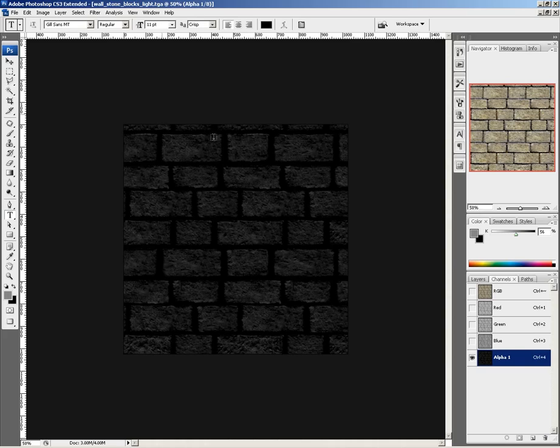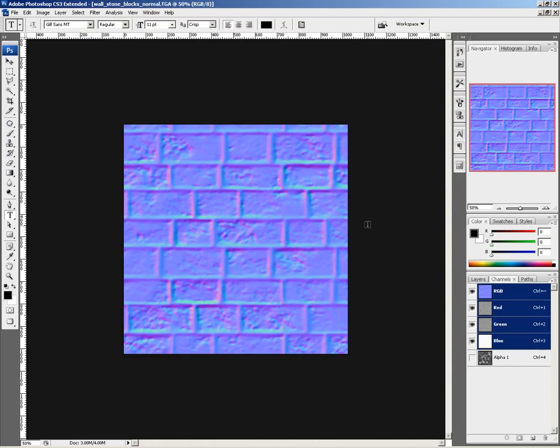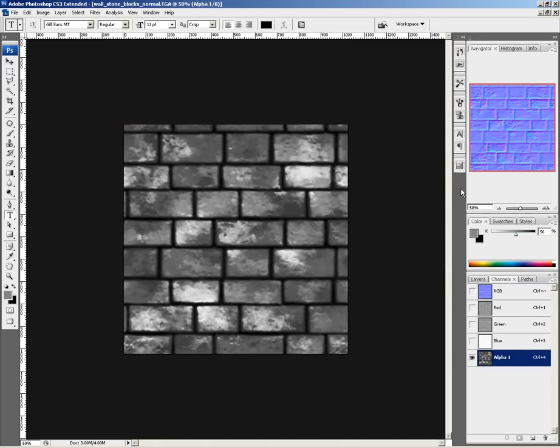Now let's also take a look at the normal map, which looks like a pretty typical normal map. It's got the multicolor generation, which creates the various levels of bump, but if we take a look at its alpha channel, we have a height map variation of the exact same information. This is also going to be used as well, so again, I just wanted to point it out beforehand.